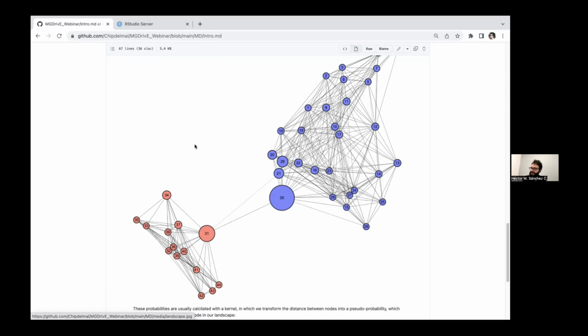Not necessarily. So for example, let's say node 30 for some reason was extremely attractive to mosquitoes. It's not calculated as diffusion, I guess. Let me backtrack a bit.